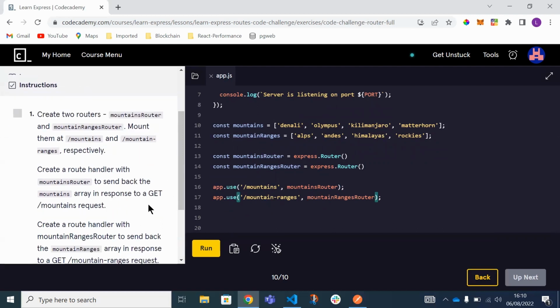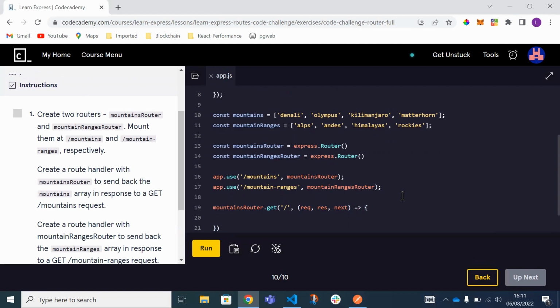Create a route handler with mountains router to send back the mountains array in response to a GET request. Okay, so oh, correct.